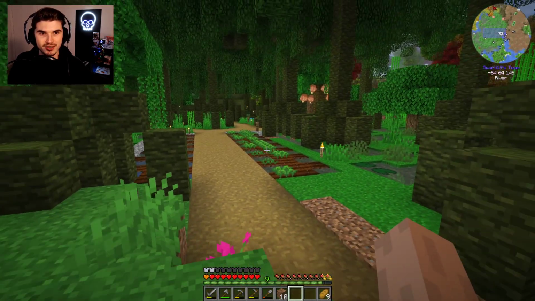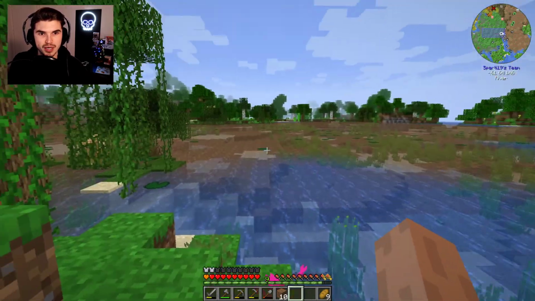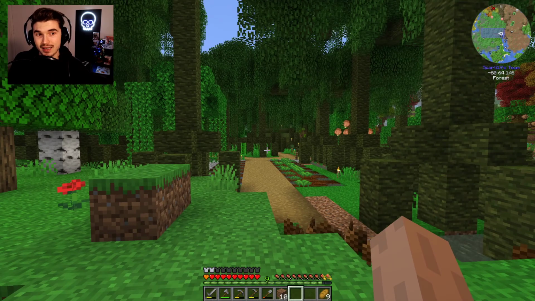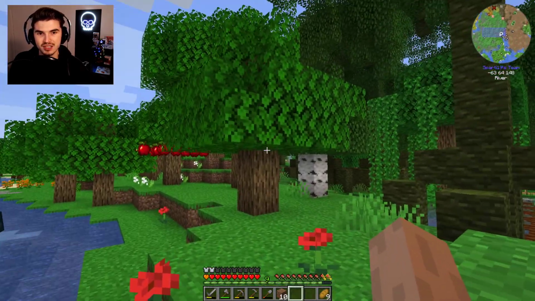So this is our new base area. Yes, this is the same area. This is our biome that we crossed to get to the village. The village is right over in that direction. And yeah, I have expanded out a bunch. I planted a whole bunch of willow trees because I was really liking the aesthetic of these compared to just the normal oak trees.